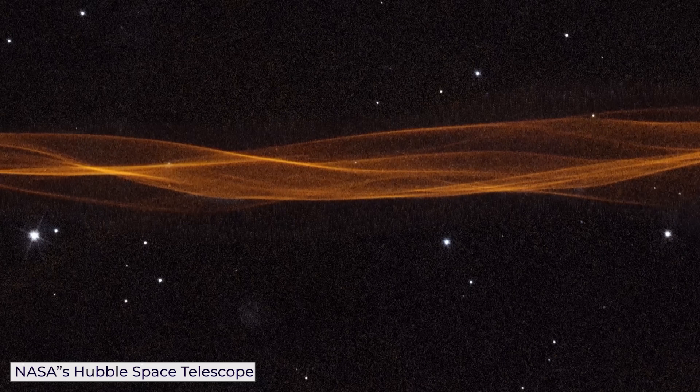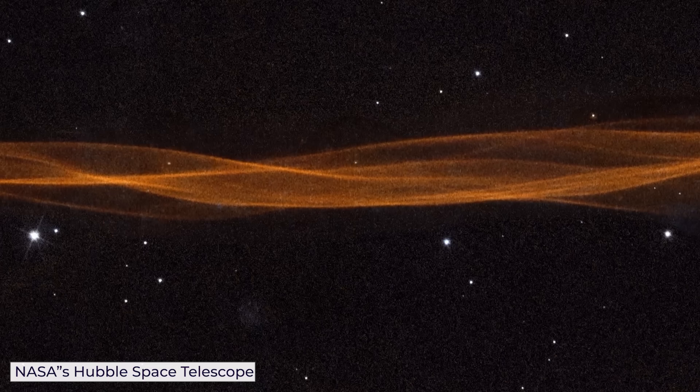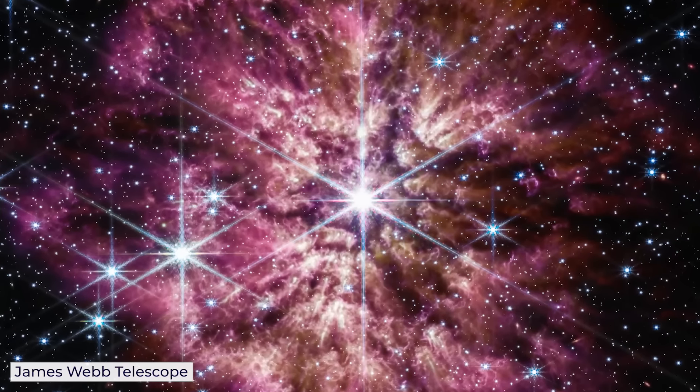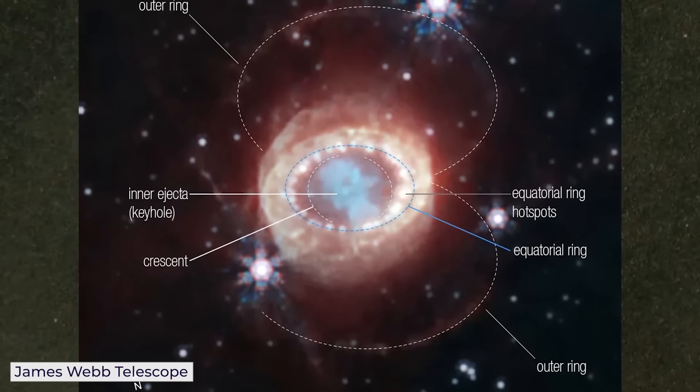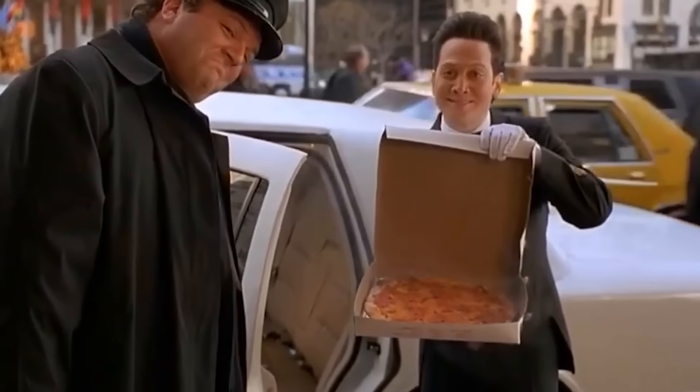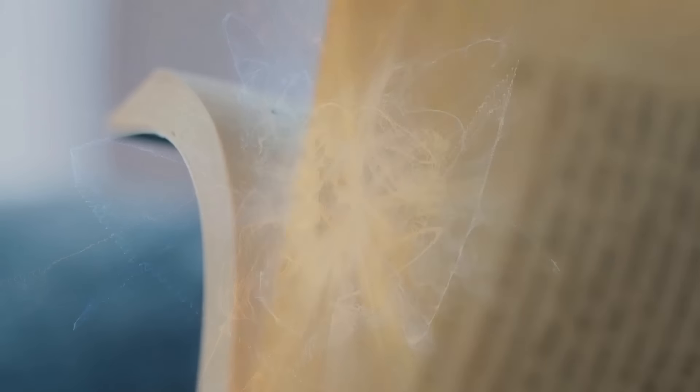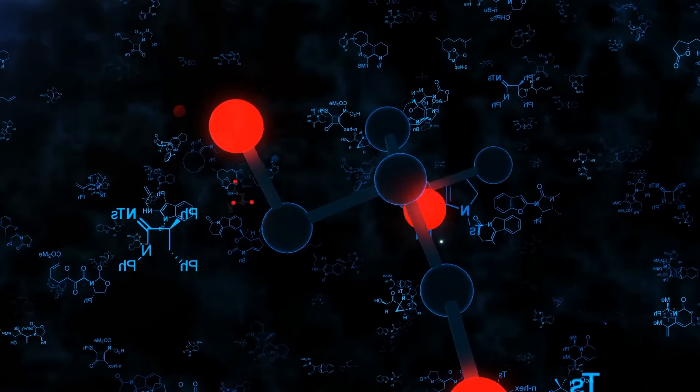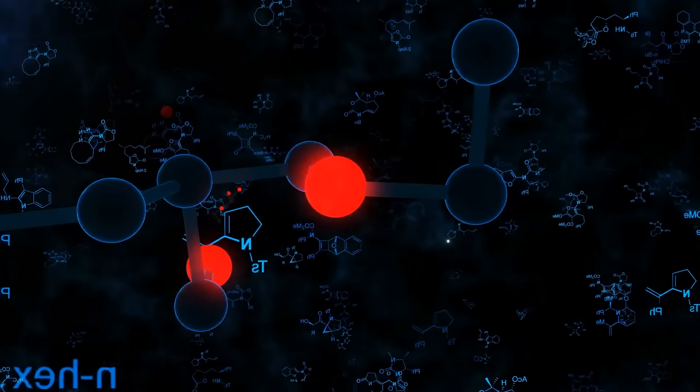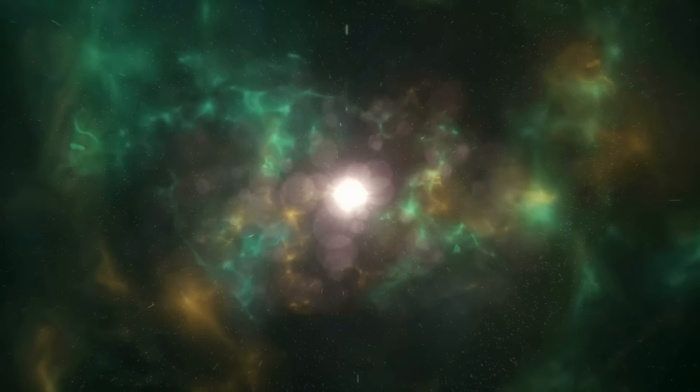And the second nice thing about these stellar deaths is that they're explosions, literal explosions. They spread stuff around. You're fusing carbon and oxygen in the core of a star. That's not very useful for the wider universe. You need that star to die, to explode, so all that carbon and oxygen spews out and it gets mixed up in the formation of a new system. It gets recycled. The only reason that oxygen is present in the air you're breathing right now is because some star somewhere had to blow up. And this is how we finally get our cheese and honestly our everything. This is the story of modern cosmology, the story of nucleosynthesis, the formation of heavier elements from the fusion of lighter ones, starting at the Big Bang and continuing through the present day, through the evolution and death of stars, where every atom, every proton in your body, in that piece of cheese, in every breath of air we can take can trace its origins back billions of years in and out of the hearts of multiple generations of stars living and dying all the way back to the first few minutes of the Big Bang itself. I told you it was a good story.